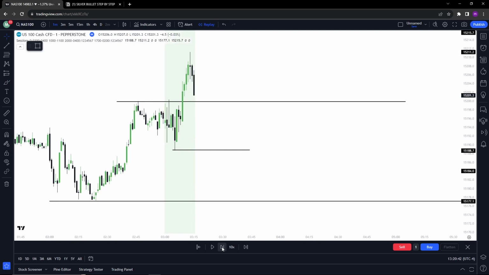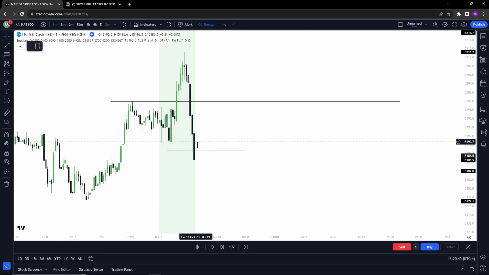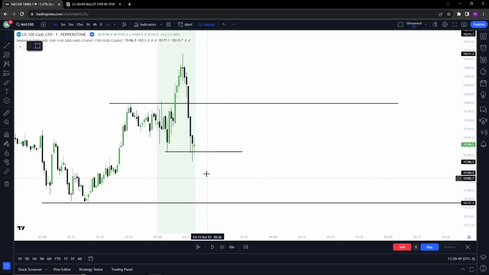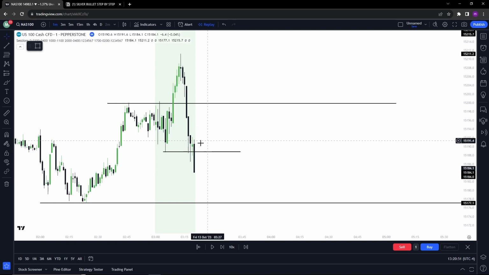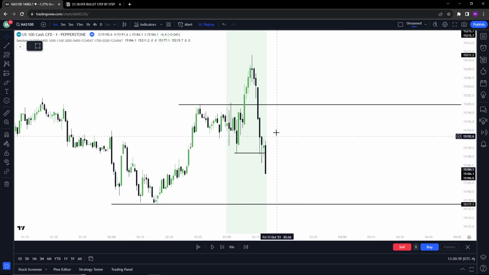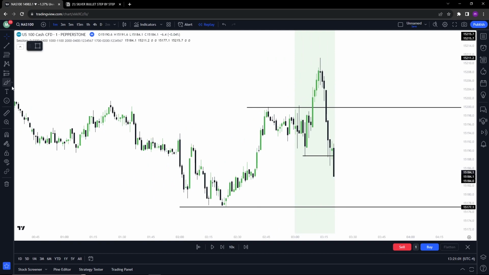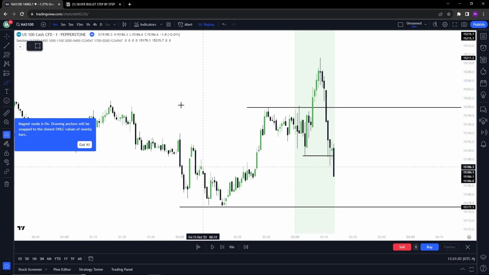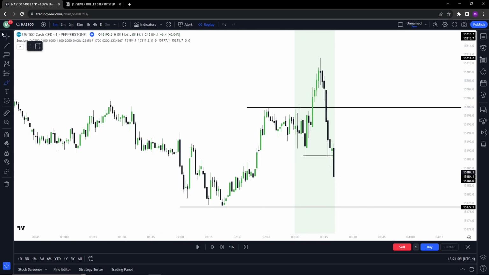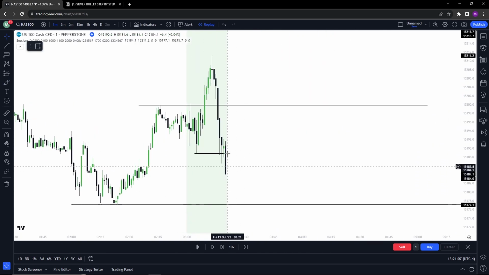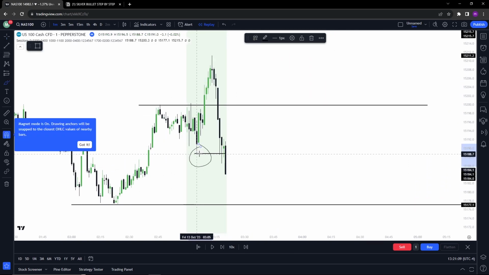We want to have a market structure shift of that low right over there. You can see we have a beautiful market structure shift. I'll play the market one more time. You can see we close below this low, given our market structure shift. That's very, very important. A liquidity grab is most likely when price just sweeps above. So this would be a liquidity grab if it works like this. A market structure shift is when price closes below our structure point like so.